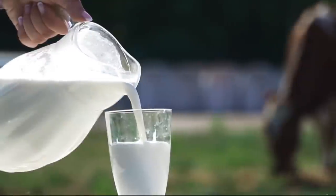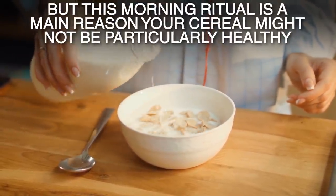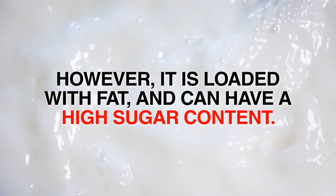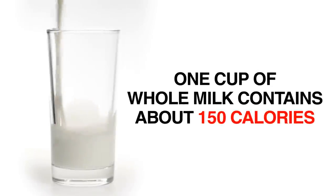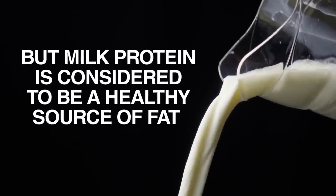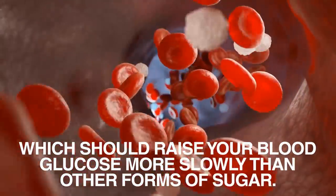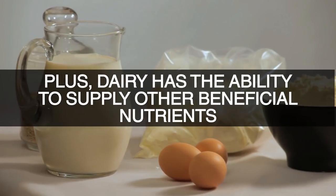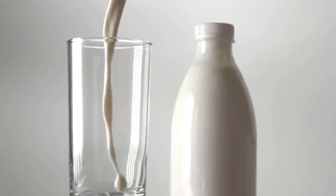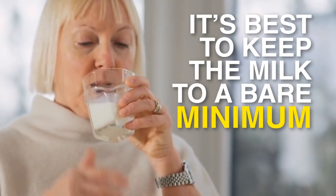What about that milk? You probably can't picture your cereal not being drowned in milk. But this morning ritual is a main reason your cereal might not be particularly healthy. Milk can make its way into a healthy diet; however, it is loaded with fat and can have a high sugar content. One cup of whole milk contains about 150 calories, 7.5 grams of protein, and over 12 grams of sugar. But milk protein is considered to be a healthy source of fat, and the sugar content is in the form of lactose, which should raise your blood glucose more slowly than other forms of sugar. Dairy has the ability to supply other beneficial nutrients — from calcium to vitamin D to potassium. That said, overdoing your milk content will add a significant amount of calories, fat, and carb content to your morning meal. Therefore, it's best to keep the milk to a bare minimum.